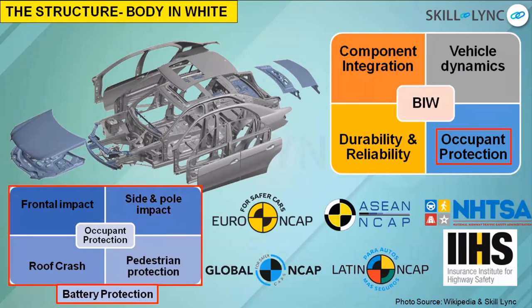When doing all these things, for whom do you do it? There are independent body organizations that give star ratings. Euro NCAP tests all vehicles sold in Europe. Asian NCAP covers Southeast Asian association nations — Thailand, Myanmar, and India also comes into the picture, though India is part of it but their cars are not tested due to political and diplomatic reasons. NHTSA — National Highway Traffic Safety Administration — is particularly for the US. Global NCAP is based in UK — an independent organization that has tested vehicles for Maruti, Tata, Mahindra, and Hyundai.